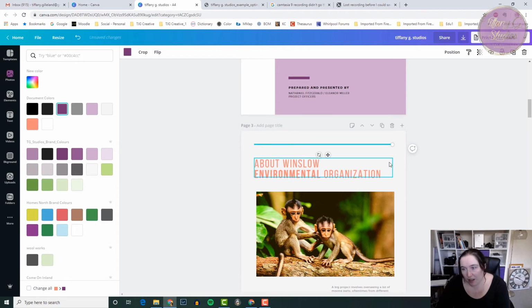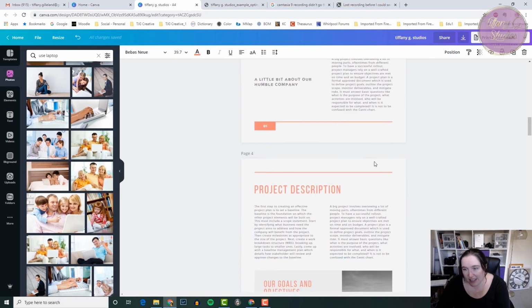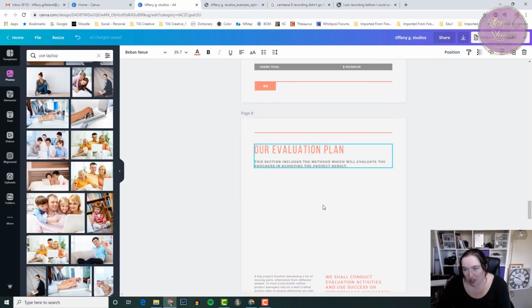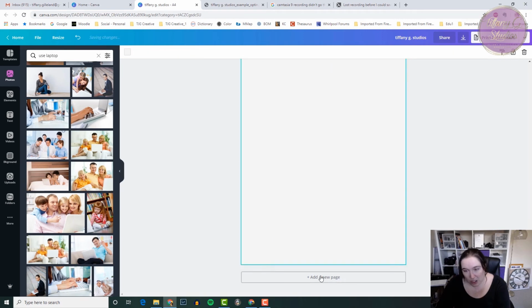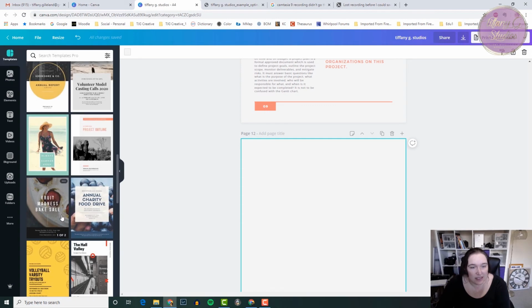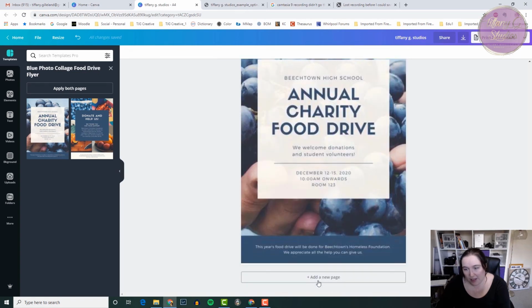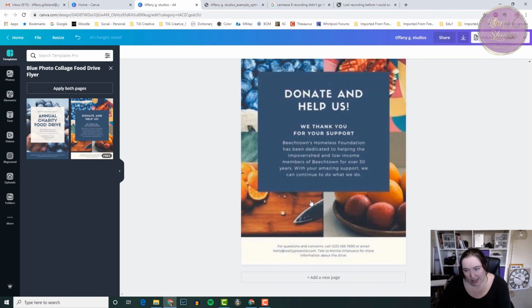Now, you can also pull in, say you're sick of these layouts and, all right, let's just go, oh, yep. Say you wanted to add in a different type of layout from a different template, you can mix and match. And we do this by adding a new page, and then going back to templates, and then say we like this one here, okay? It's caught our eye, and we're going to left click on it, and then I just click on this left page in order to add it here, and then click on add new page. Oops. And then we click on this one to add it there.